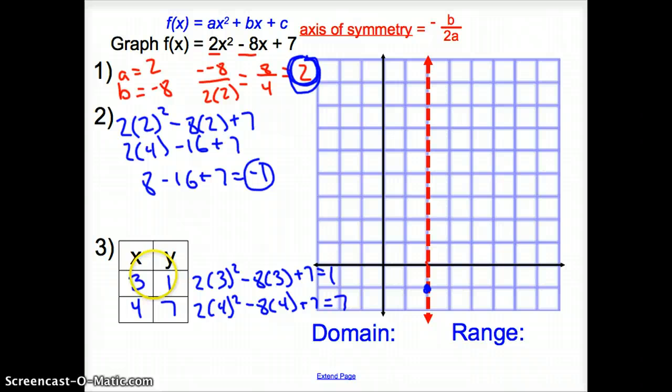And now, with these 2 points, I am going to graph these 2 points from my origin. I repeat, from my origin. So 3, 1, I go over 3, up 1, and put a point. Then, 4, 7. From my origin, I go over 4, up 1, 2, 3, 4, 5, 6, 7, and put a point.